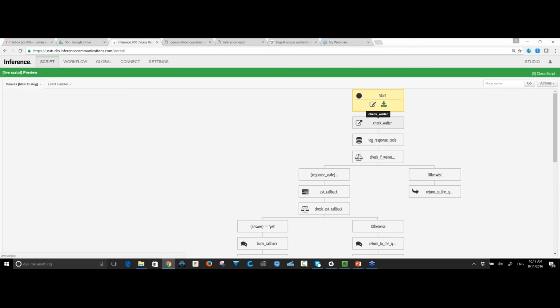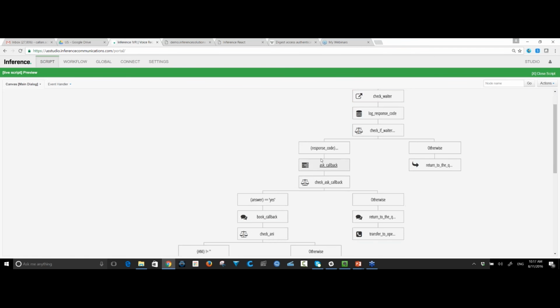So if we look at this script at the start, we come in, and the first thing it does is it just checks to see if there are any waiters available for using. Now, we were talking before about having a certain number of waiters free. Once all your waiters are assigned, basically this check waiter script would determine there are no further waiters because you're unlicensed, and it would basically exit out of the QforMe script and return back to wherever the IVR would have gone, which would normally be just return the caller back to the queue. So if there are no waiters available, it's going to go down this right-hand path.